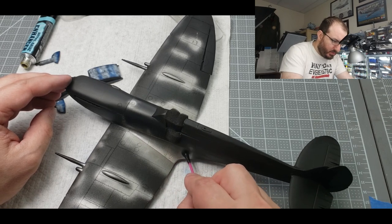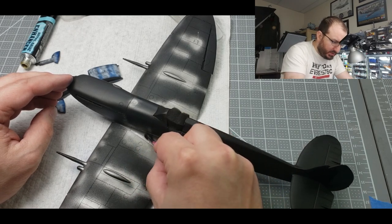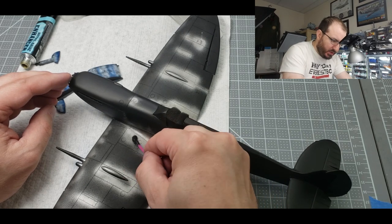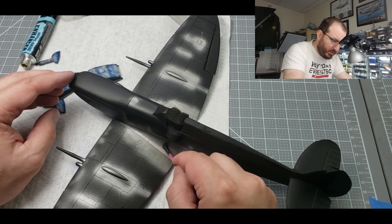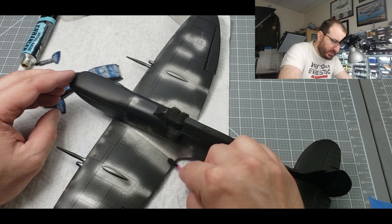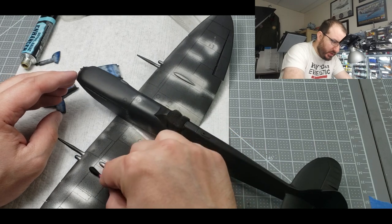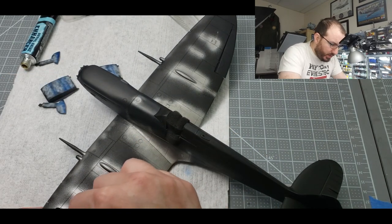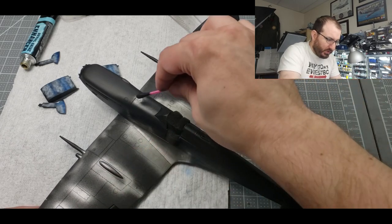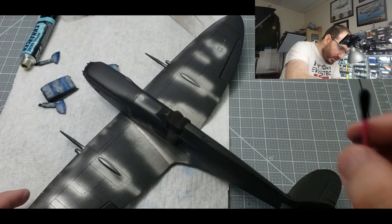We'll let that out. And then this port side, I'm going to have a bit more chipped because that's where they're coming in and out of. The other side just has people coming in and helping with a seatbelt or whatever. So. Alright, so now I'll take the other side that's nice and clean. And we're going to just try to remove as much as we can, depending on what we want. Like these gun ports, we don't want to have gigantic chips coming off. Maybe some of you do, but I don't particularly.